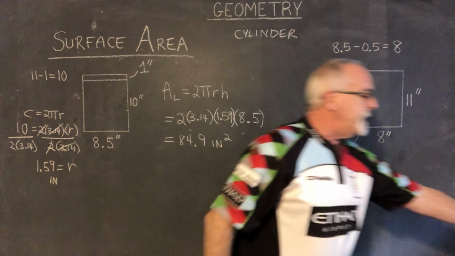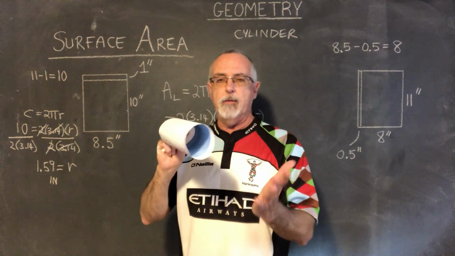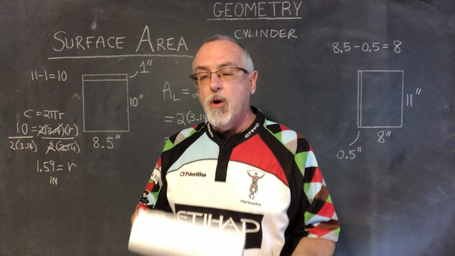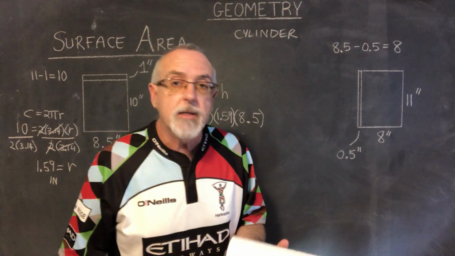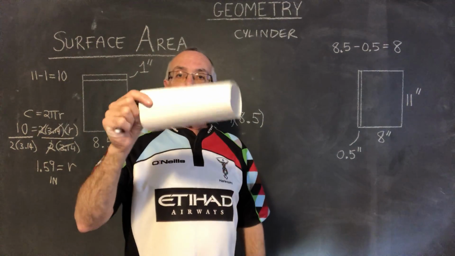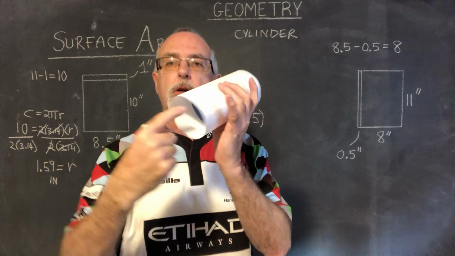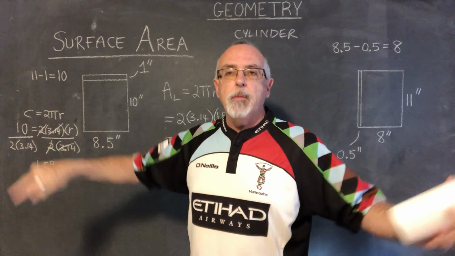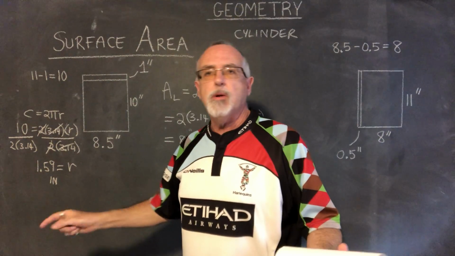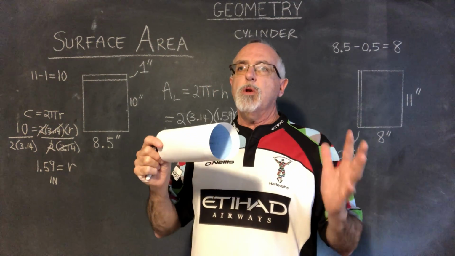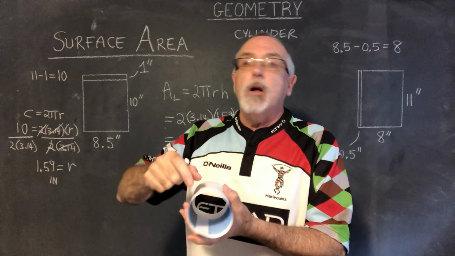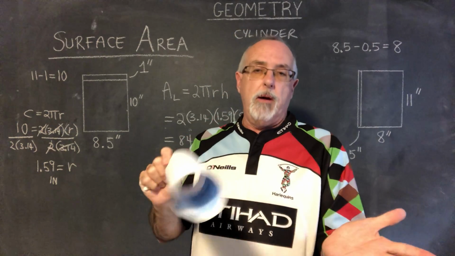But what if this tube did have the circles at each end? We would then be looking at the total area. Now this is going to happen sometimes, right? You can have a tube where you don't want circles, you don't want to close off the ends, like pipes that are being used to transport water or other liquids from place to place. So you might need to find the lateral area of that pipe in order to figure out how much cement you have to pour in to make the pipe.